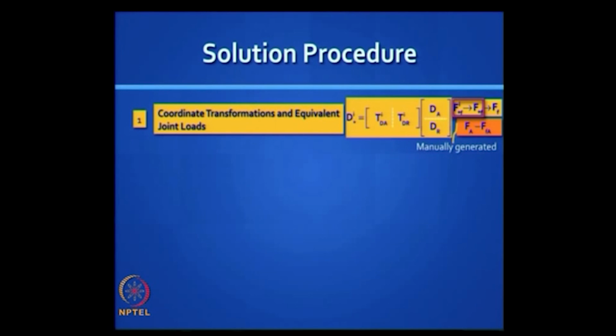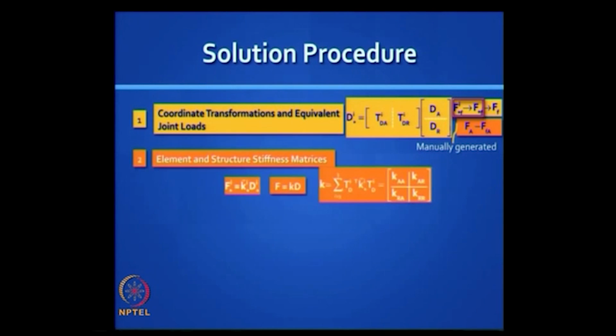You can't do the TD transpose and get this, which you could do in the conventional stiffness method because you had that many extra degrees of freedom. Then you generate the element and structure stiffness matrices. Mind you, the matrix you get here, the final K matrix, is exactly that which you get in the conventional stiffness method, but you are working with smaller initial matrices.